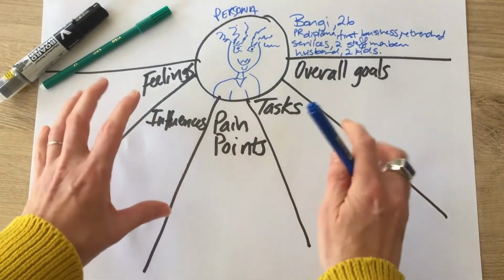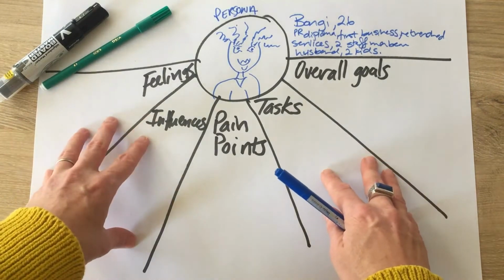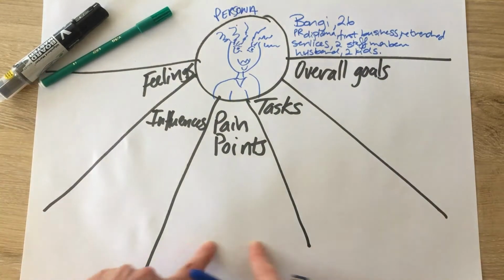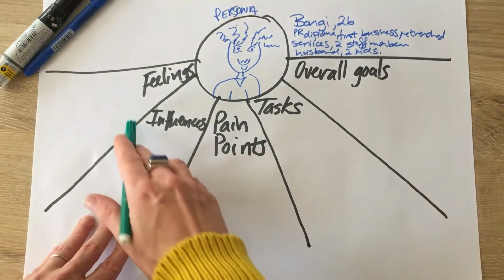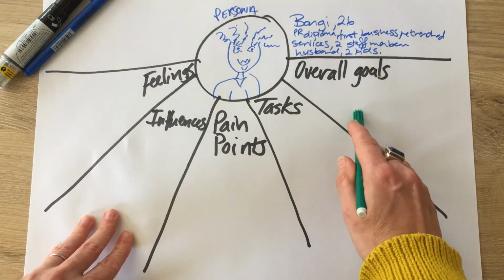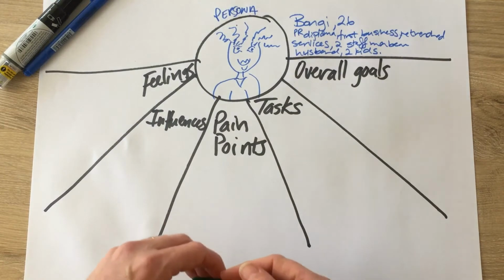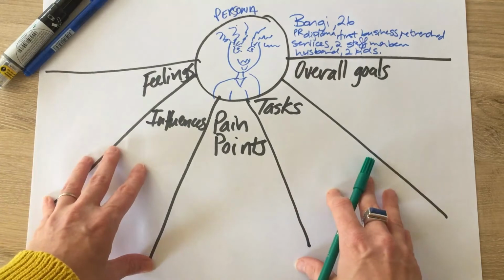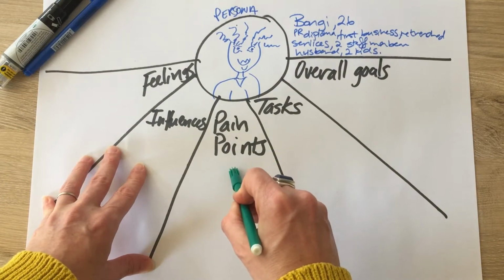But we need to dig a little bit deeper to understand why she makes the choices and decisions that she does. Let's move to the part of the map where we empathize with her. This is where we try to understand her challenges, feelings, and influences. You can start anywhere on our empathy map, and you can also jump around between sections. My feeling is that it's going to be easiest for us to start with the pain points Bongi is experiencing.